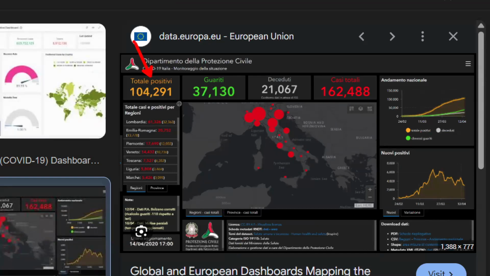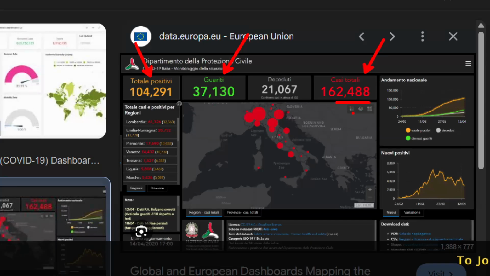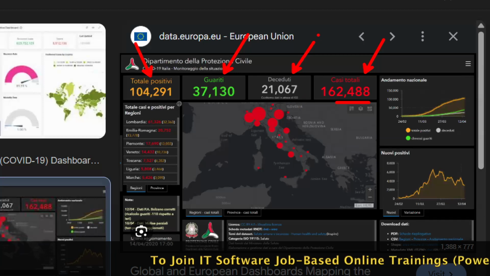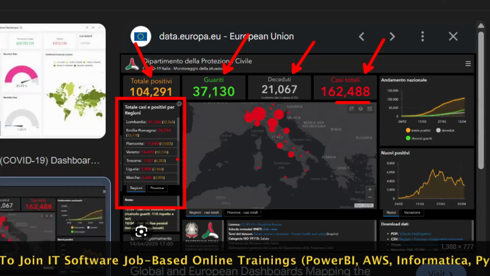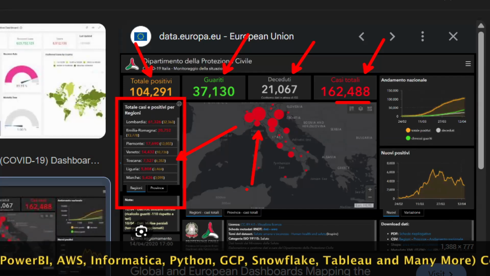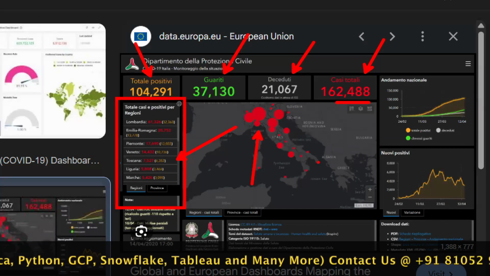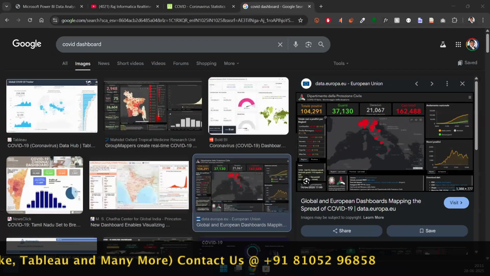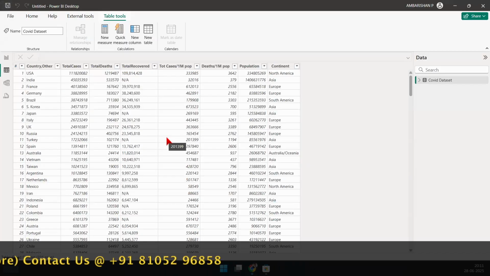Anyways, so this should be the total positive cases. This should be someone who has recovered from COVID. It's all green. The color really indicates a lot of things. And then the cases, the deaths in this COVID stuff is all this one, and probably someone who is still recovering or something like that is all kind of mentioned. And you can see the numbers talk volumes here, the shapes and sizes in a map talk a lot of things here. So let me show you how to go and create something like this and how easy it is going to be to go and work with this particular detail.